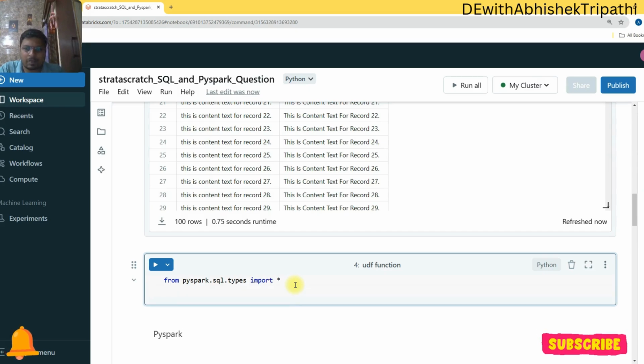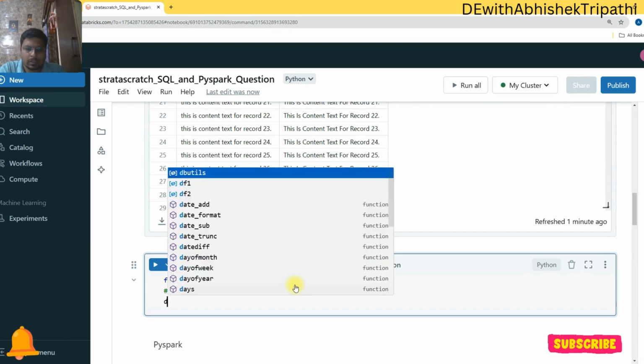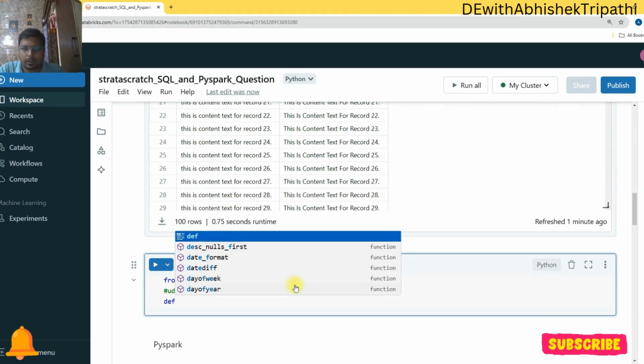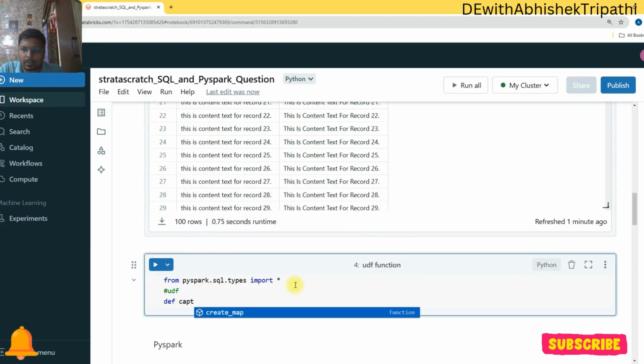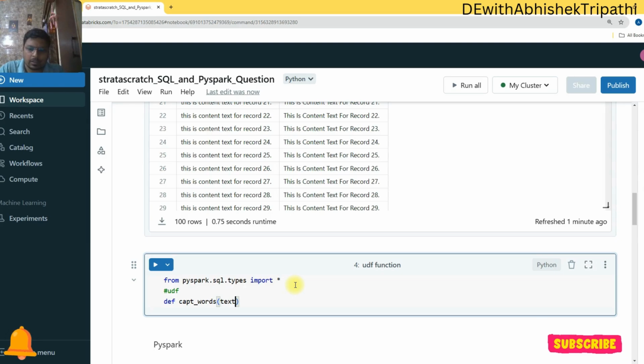If any function is required, it will automatically load. Then I will create a UDF here. For a UDF, I define def capital_words and pass text.